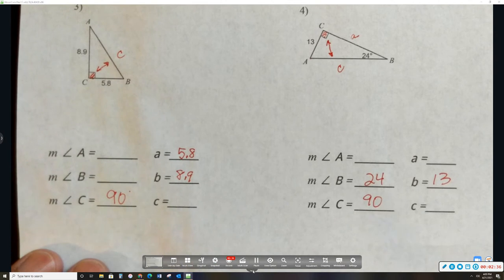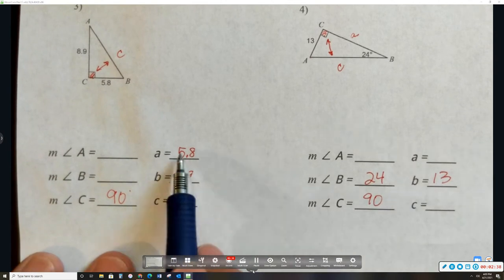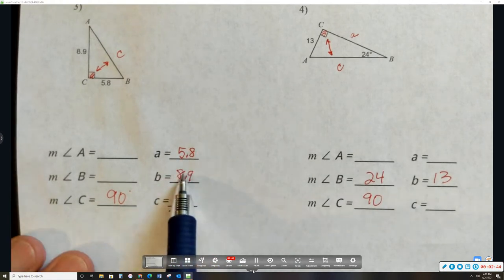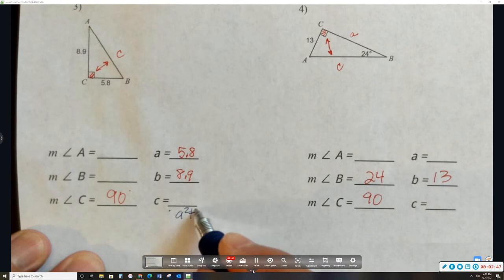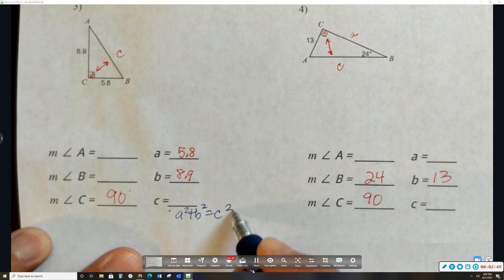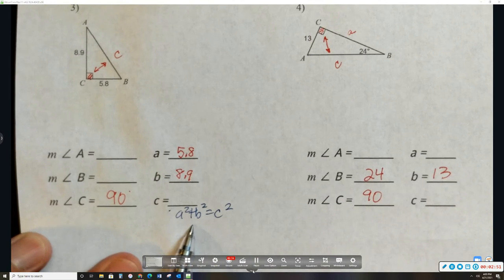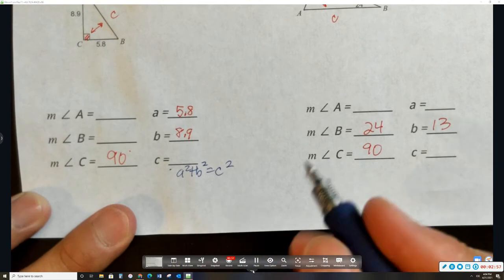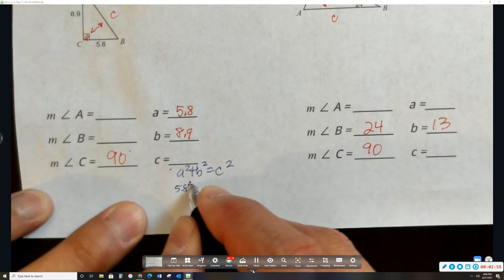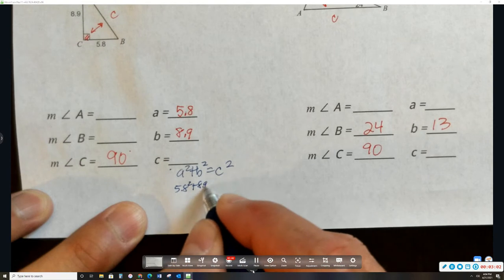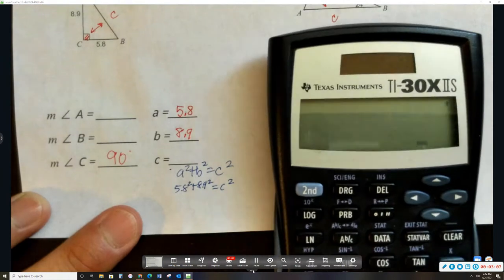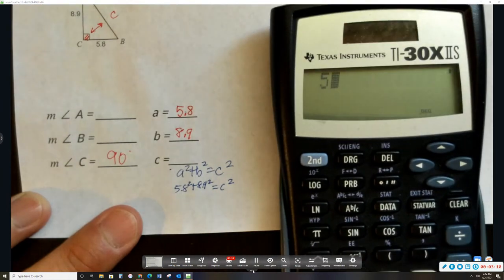Now earlier I mentioned the Pythagorean theorem, and that's actually what we're going to use to solve this triangle. Whenever we have two sides given, I like to use the Pythagorean theorem to figure out the third side. Okay, so A is 5.8. Let me lower this a little. A is 5.8. B is 8.9. And then C, well, C is the one we're looking for. I'm going to kind of save some time and type it in together.